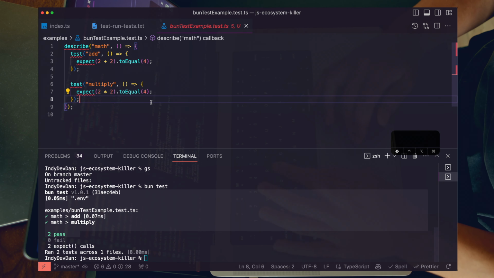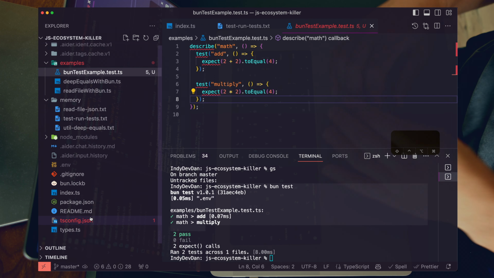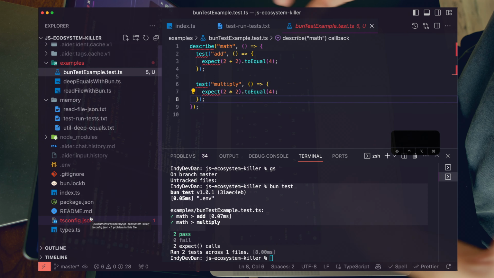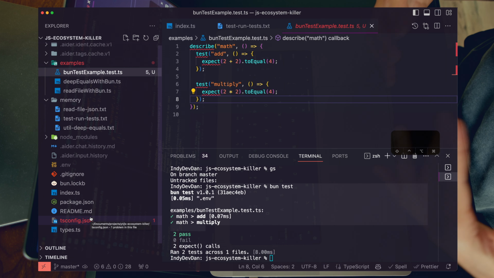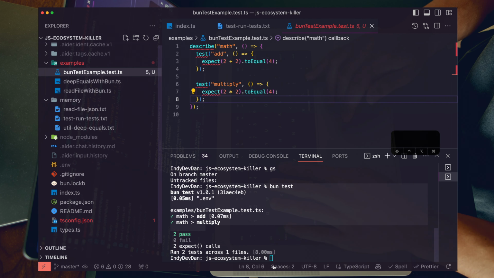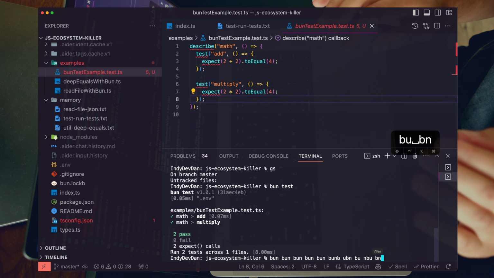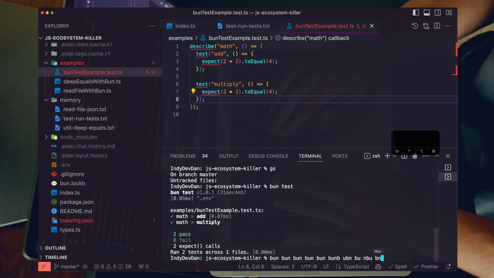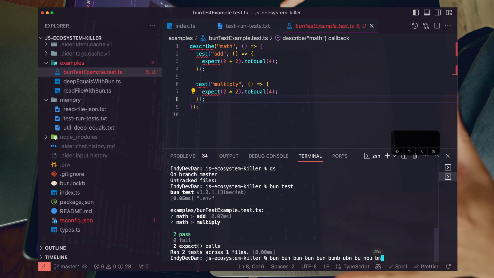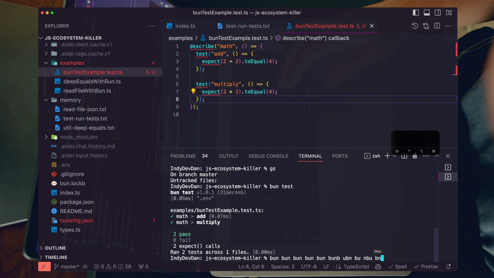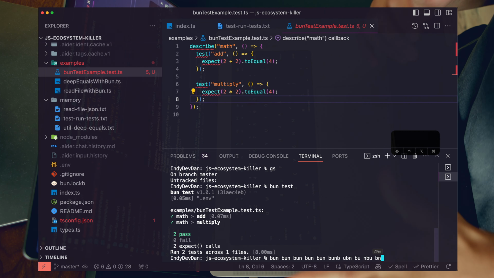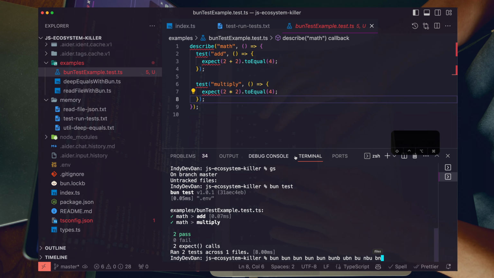And obviously, this is a small isolated example, right? We started a new code base. You always have a huge advantage when you start a brand new code base. Let's acknowledge that. But all I've been doing is typing bun, bun, bun, and it's incredible. I'm not context switching to webpack, to jest, to vite.